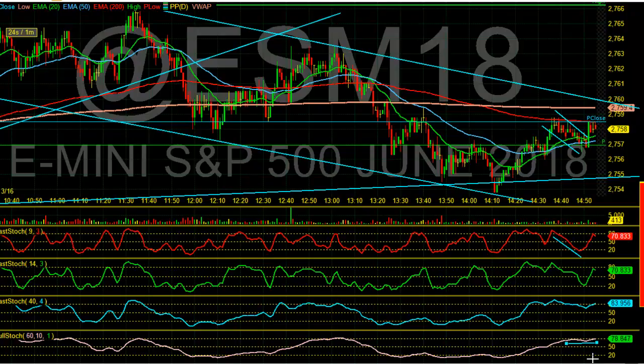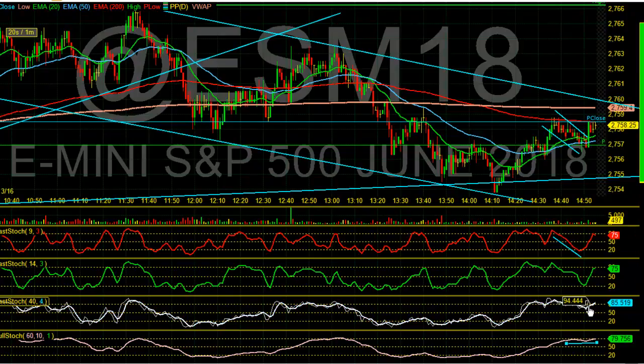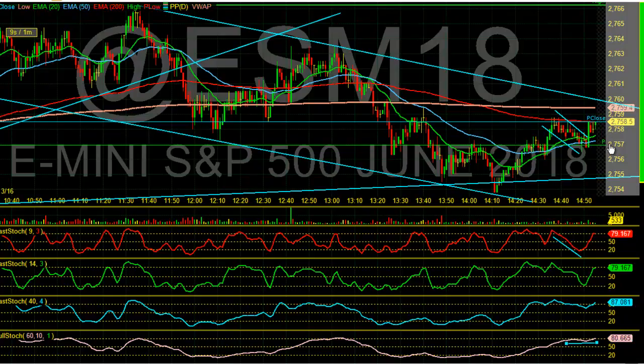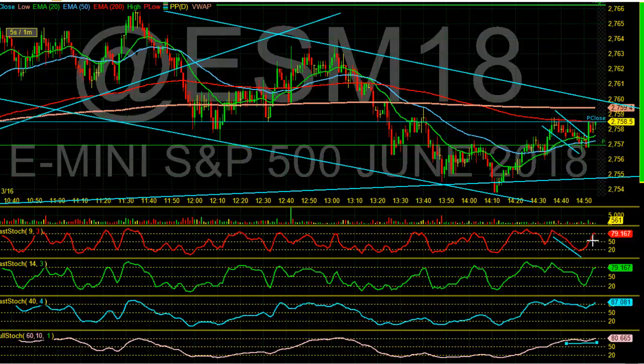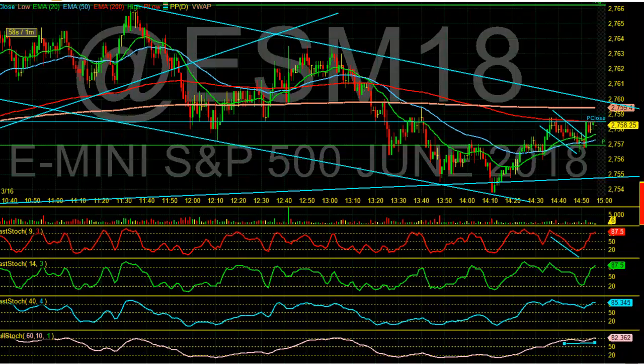That is our triple stochastic setup. Now I use triple stochastics, but I also watch that 14.3 or the 43, 44 here, which is something I use special. We won't go into details on that. But right now we're going to look for a little further pop, and get out of this, because you can see the rotation. You see that rotation on that 1 minute time frame? It's gotten up here a little extended, and we're up against the 200. So this is starting to lose strength.